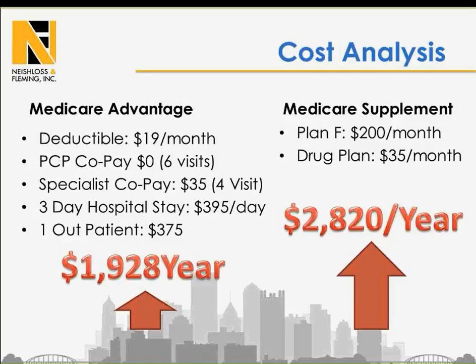That's $35 a visit. Now, like I said, this individual who has the heart issue ended up with a 3-day hospital stay, which is the national average for a hospital stay. On this plan in particular, it's $395 per day, days 1 through 4. So we multiply $395 by 3, and we get the cost for that hospital stay, which actually is $743. Now, they had a follow-up outpatient surgery for $375, and then that kind of completes their medical costs there.